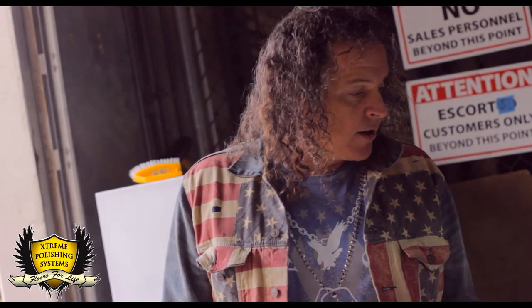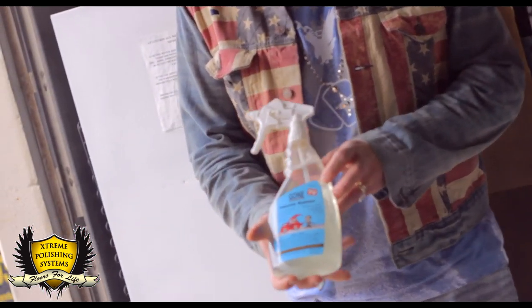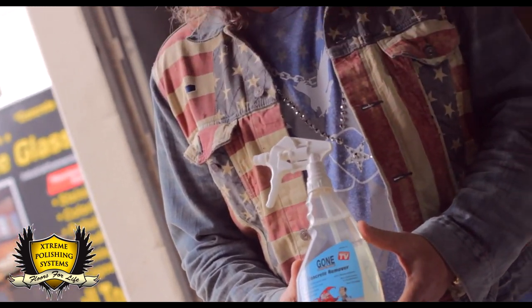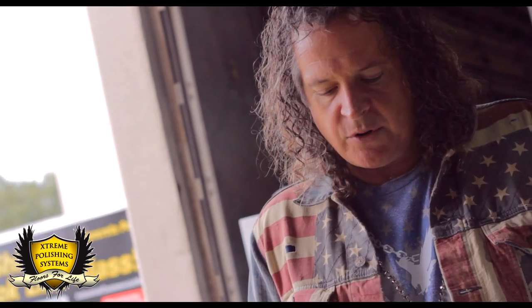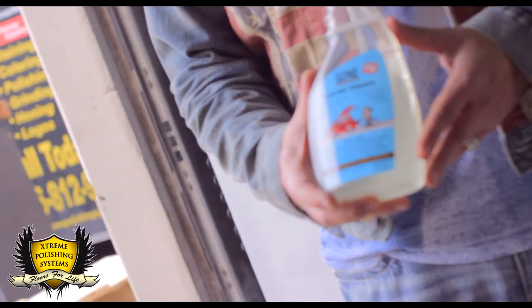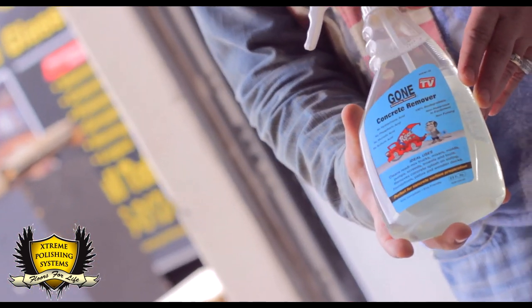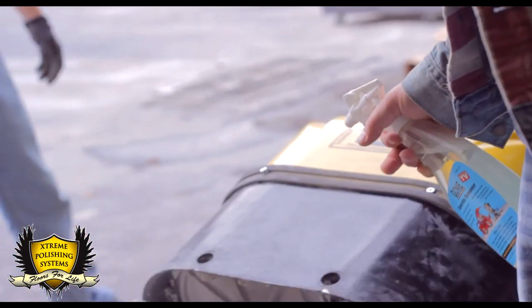I want to talk about two of the products that he had mentioned, so you make sure you keep your Genie clean, okay? It's your investment. This is Gone Concrete Remover. This is a product that we have been selling for quite some time to Mason contractors for removing mortar and keeping their trowels clean. Used for multiple purposes. We sell this to ready mix yards in 55-gallon barrels to keep their cement trucks clean. But you can keep this and you can spray your concrete Genie with it. You know what I'm saying? As a cleaning agent.